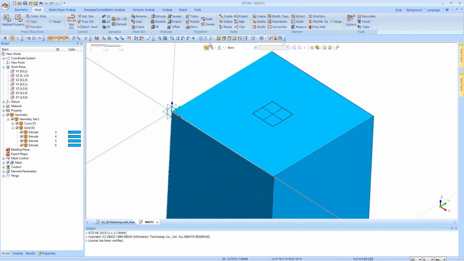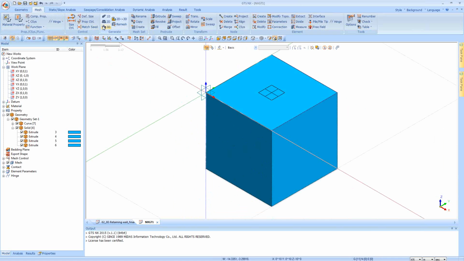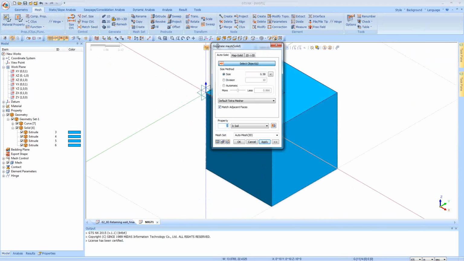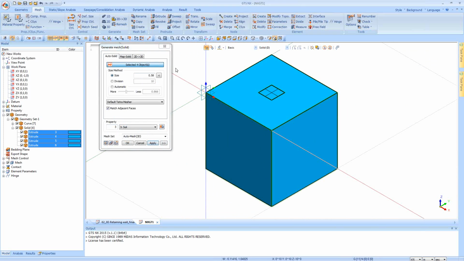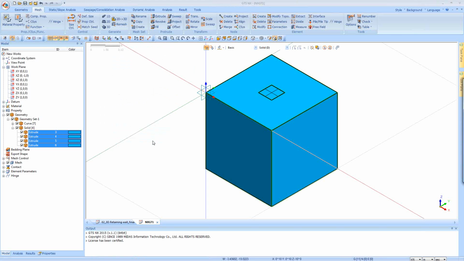Now we'll mesh it. Meshing is very simple. You just go to, for example, you start with 3D mesh. So select the objects. I'm just saying select all, give it a size of 0.5. We'll use hybrid mesh, soil, just give it a name, soil. Say apply.